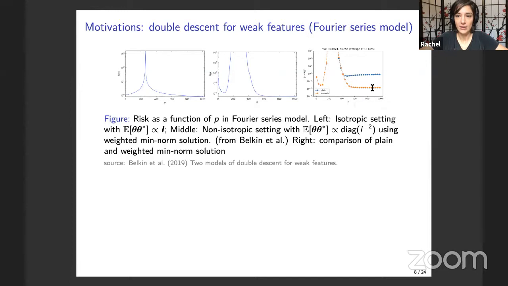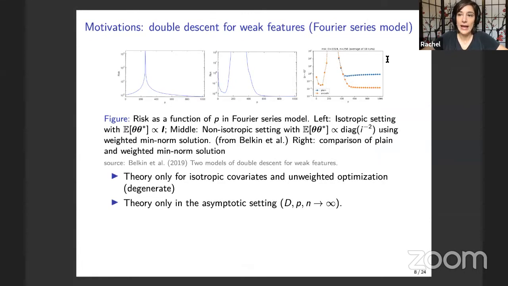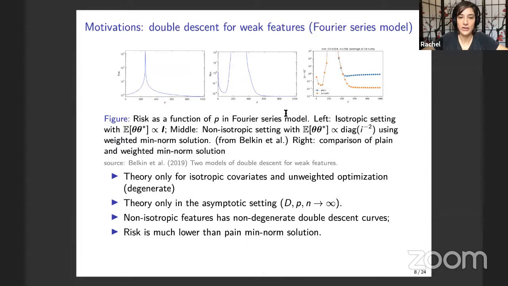showing also that the weighting of the features, the normalizing of the features, according to a model of underlying smoothness of the function, really leads to low generalization error in the over-parameterized regime, where if you do not do this normalization or weighting, you see that you don't get the benefit of over-parameterization. Okay, so they had some sort of initial theory in an isotropic setting, which actually doesn't explain the benefit of choosing the feature weights to incorporate smoothness. And they had some asymptotic theory, so they could explain this first plot, but not this sort of interesting double descent phenomenon. So we were motivated to try to understand this rigorously.